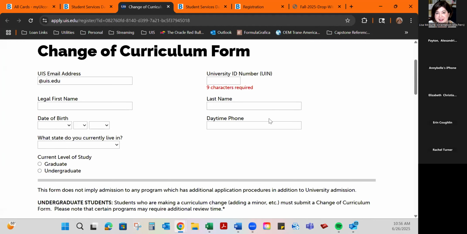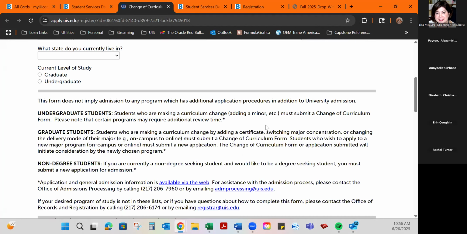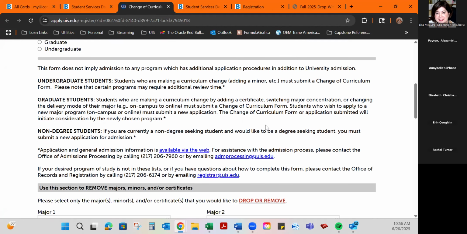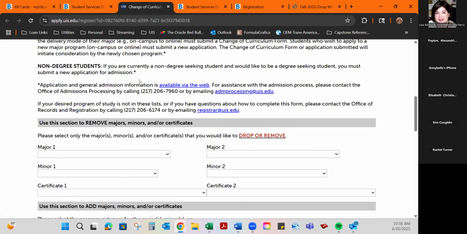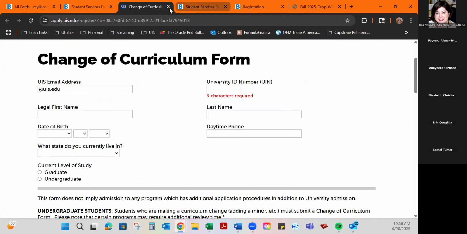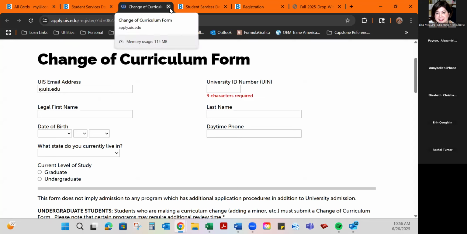This could be where you're changing your major, adding a major, or removing a major. If you're a grad student, this is where you would add your certificates, and you could also add or remove your minors if you have a minor. Again, if you have any questions about that, you could reach out to our office or your advisor.